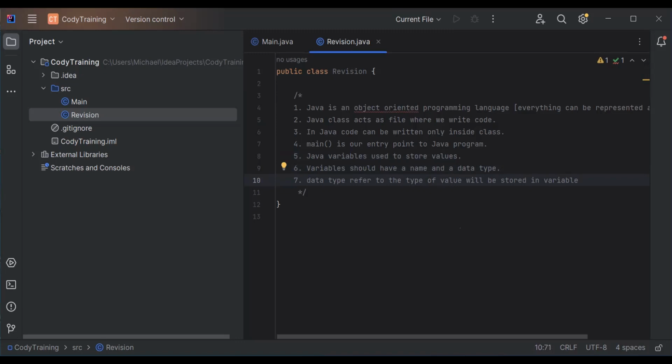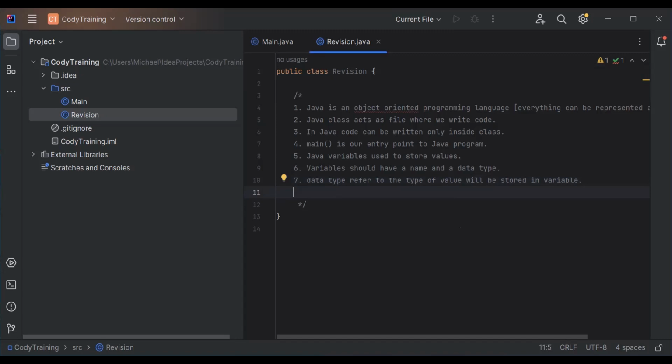For example, if we create a variable that needs to store numbers, we'll make it with type integer or long, okay? If it's to store characters, it will be of type char, and so on.